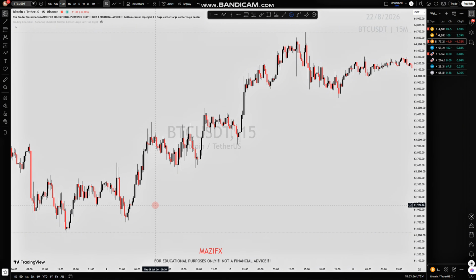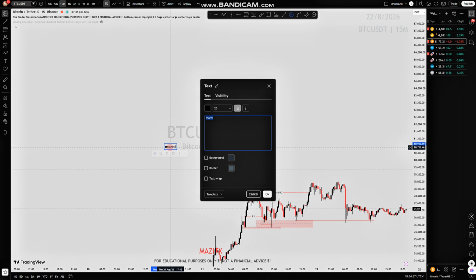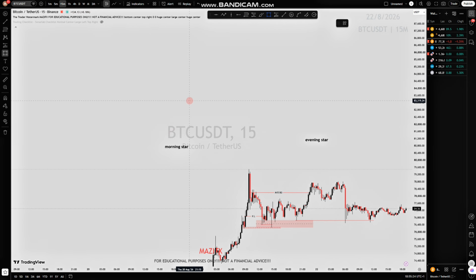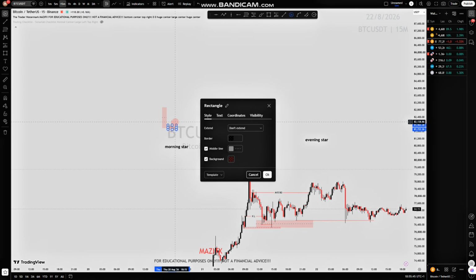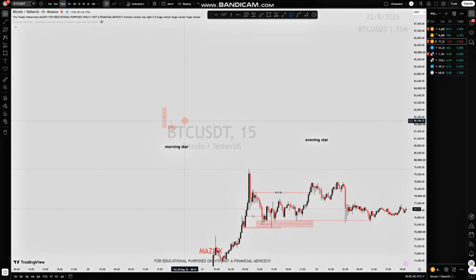So let's move to the next one, which is our Morning Star and Evening Star. Morning Star is a bullish candlestick pattern. Evening Star is a bearish candlestick pattern. Morning Star: say a sell candle, then a doji or a pin bar or a dragonfly, whatever it is, but something has to be here, or just a very short body candle. But the fact remains that the next candle that will print should engulf this one here.